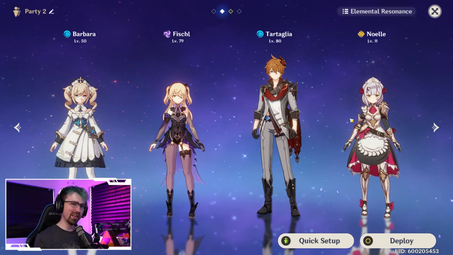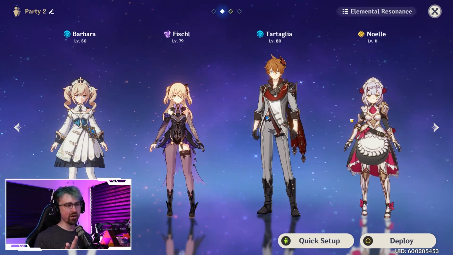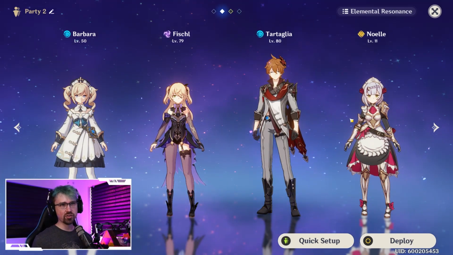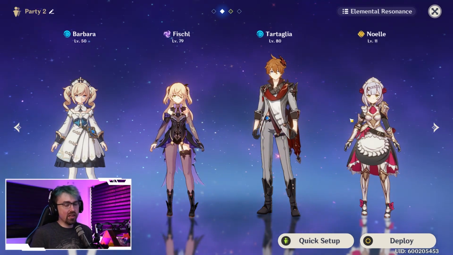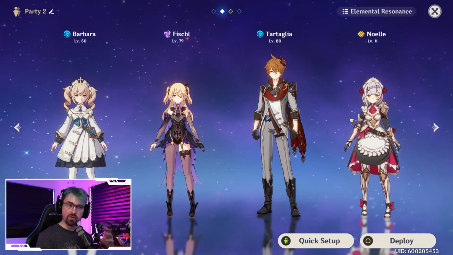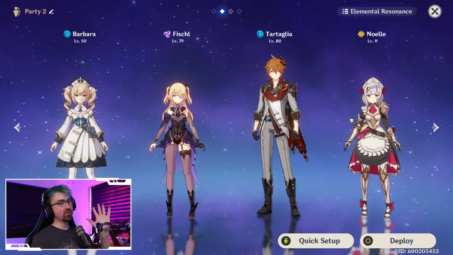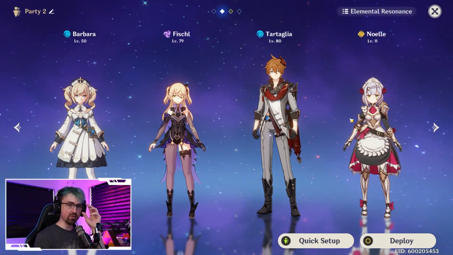But it's always good to have a Claymore user. Claymore users generally can hit very hard. So take that into consideration. But you can see that we have Barbara, Fischl, Noelle, which, by the way, you're going to get Fischl for free. So everyone can build this soon, assuming you have Childe. And then you have Childe here. So you're going to use Barbara and Fischl to really buff Tartaglia. You're going to use the skill off Barbara, which is going to increase your hydro damage. And then you're going to use the bird off Fischl to proc those elemental skill chains.